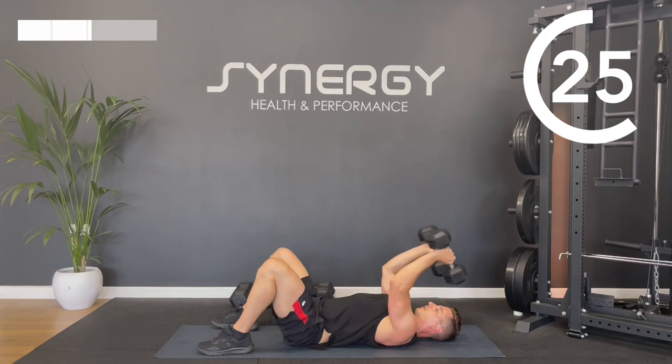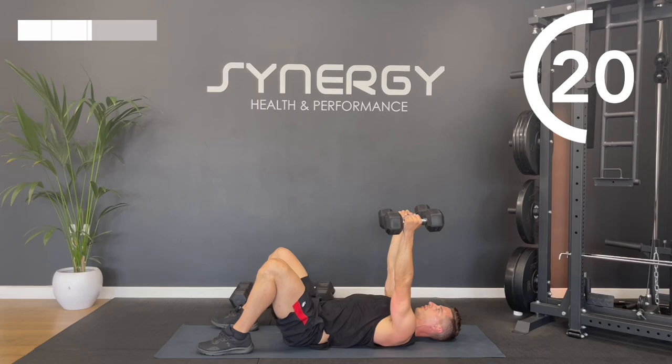Lower with control and try not to let your elbows flare out, but also make sure you don't hit yourself in the head with the dumbbells.